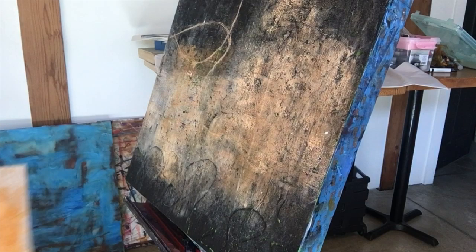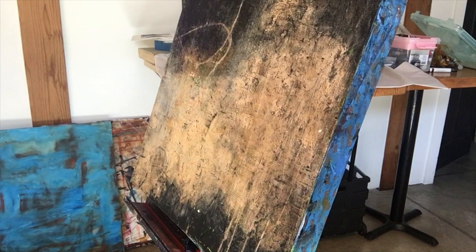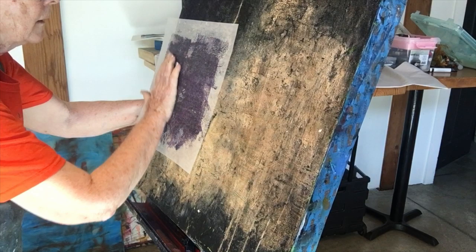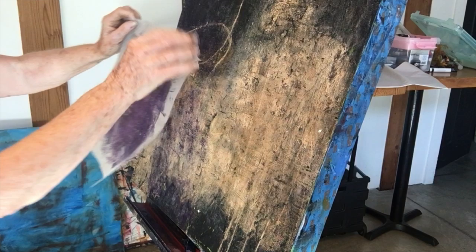Here it goes. Purple. Can't see it there. Can right here. Oh, yeah. It almost looks like the black. Now I'm going to let that dry.